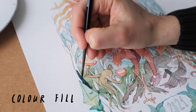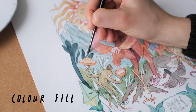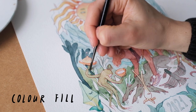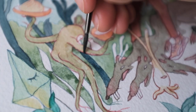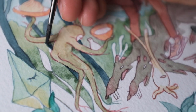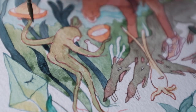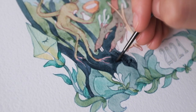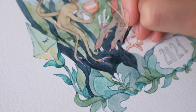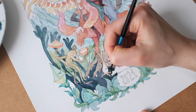After the outlines are done, I proceed with filling this with color. I use a medium brush for this, and I like muted, sort of slightly vintage colors. I'd say charcoal, maybe blues and teal, and a bit of brick reds, but also a bit of yellow and pink, because you know, there's still some hope for this year.